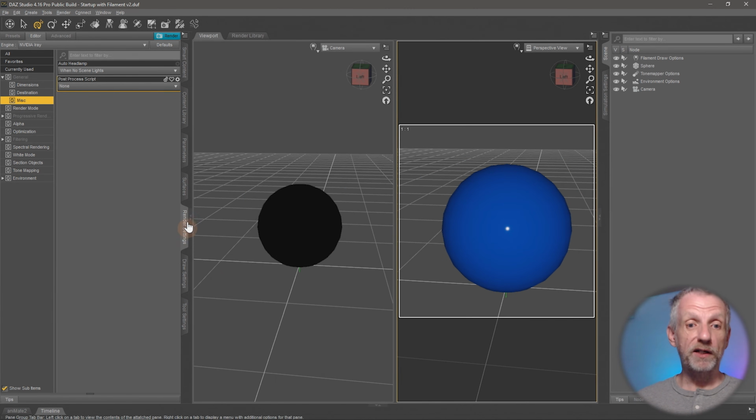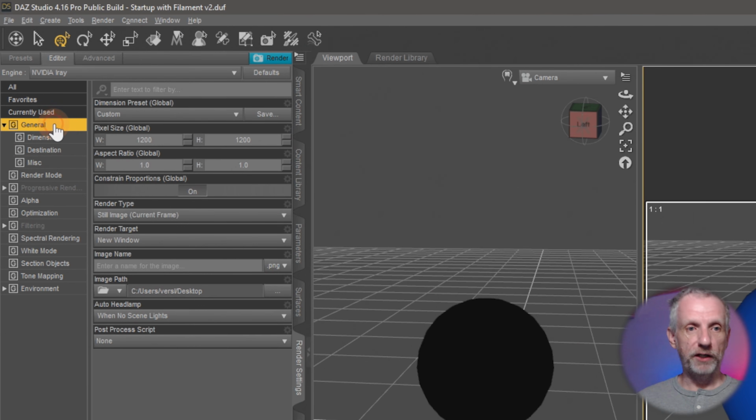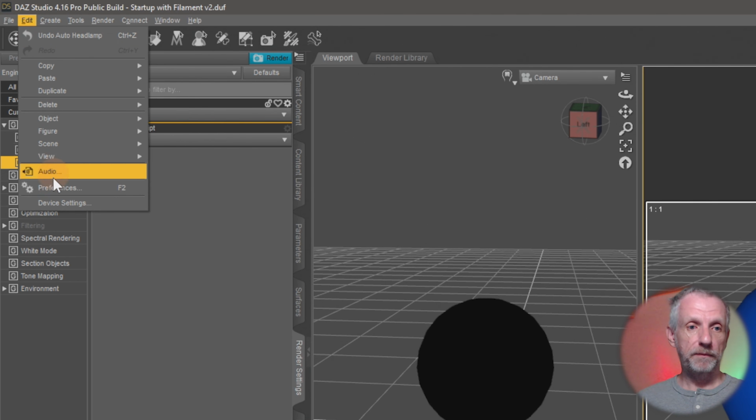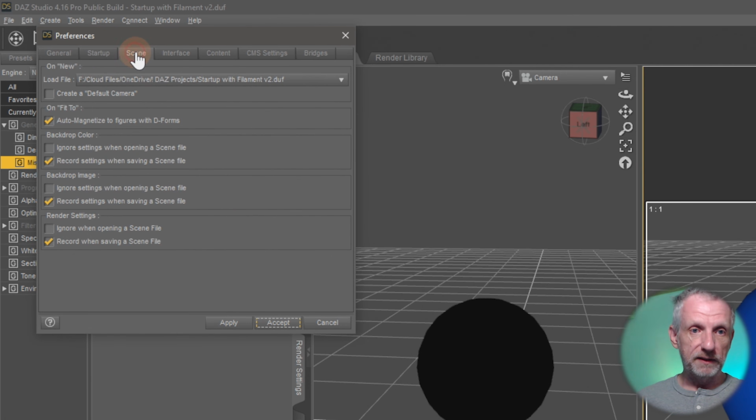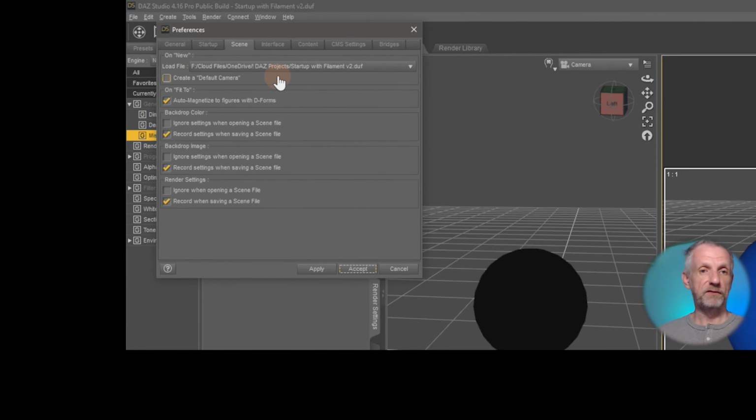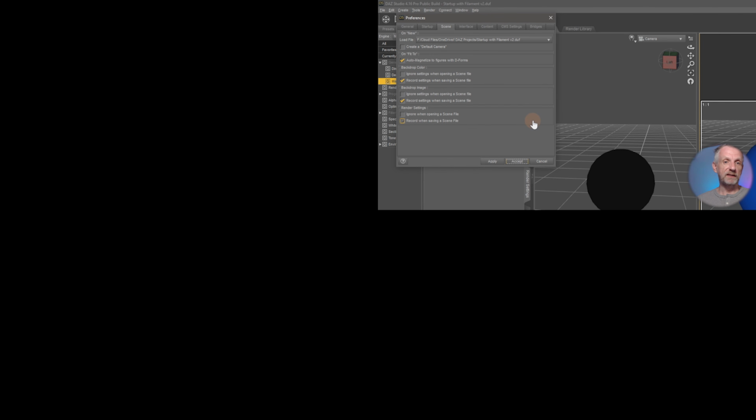And that is why I recommend you head over to render settings right away. Head over to general under the MISC section and switch this to never. And leave it there. Save this as a default scene and then bring that in like we discussed under edit, preferences, scene and startup. Save that scene and just make sure it's selected both here as well as there. I've done it and my headlamp never gets in my way again.